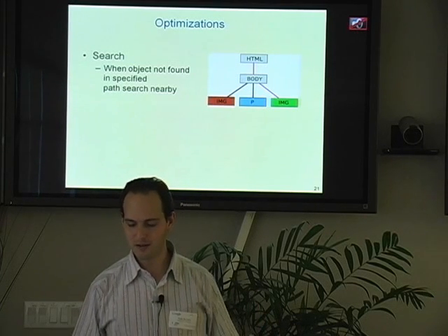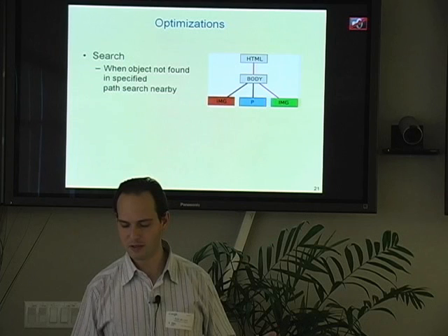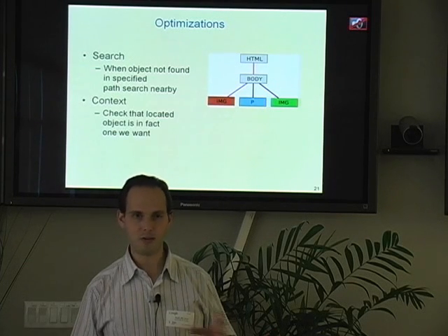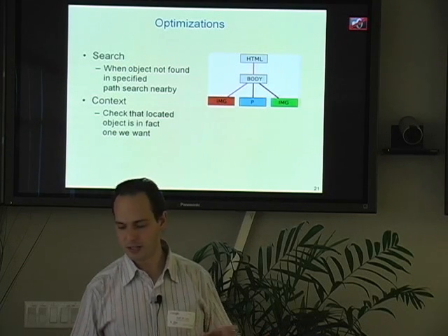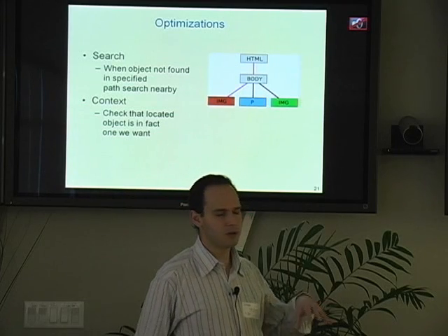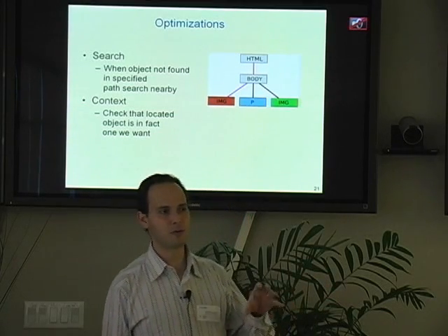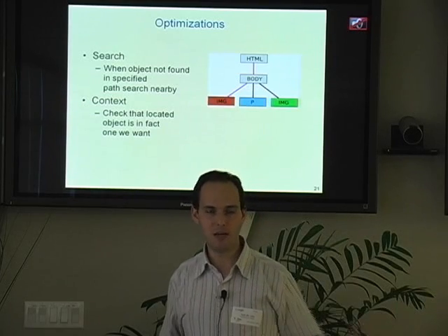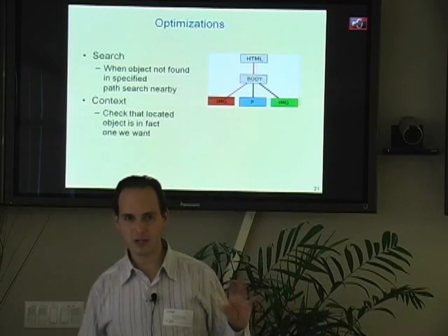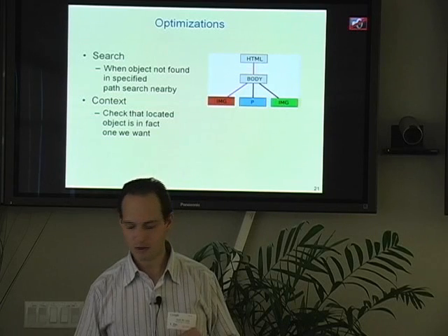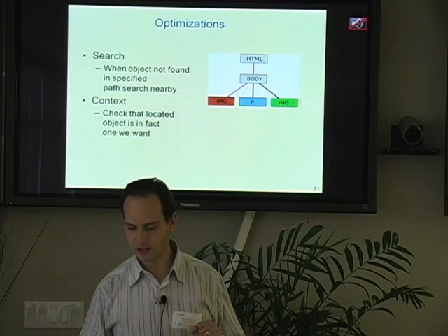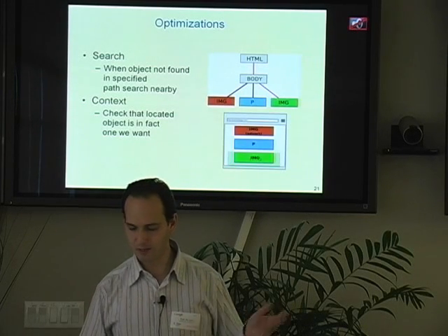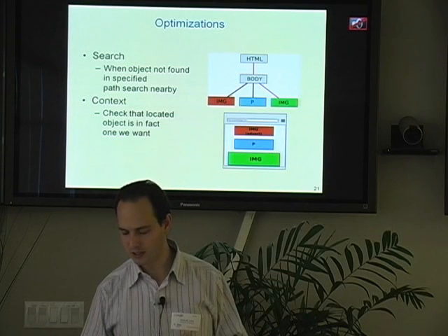So to try to minimize the amount of false positives, we take into account context. In this example, if you modify the image, we also remember that that image was, let's say, inside a specific div or after a given table. And we use that context to try to rule out these false positives. In this example, we would find the image and we would increase its size.